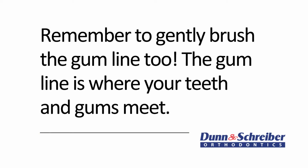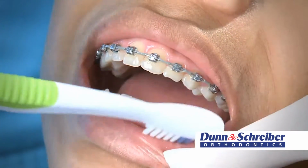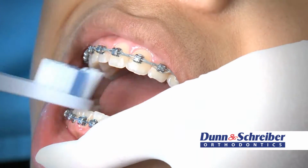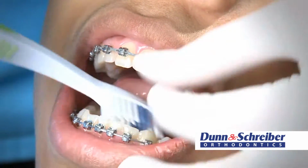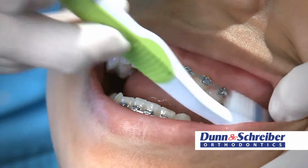Remember to gently brush the gum line too. That's where your teeth and gums meet. And doing that will help keep those gums from getting swollen during treatment. And don't forget to brush your chewing surfaces and the back of your teeth. You'll need to brush for at least 2 to 3 minutes each time in order to make sure that every surface is clean. And you need to brush your teeth at least 3 times a day or after every meal.